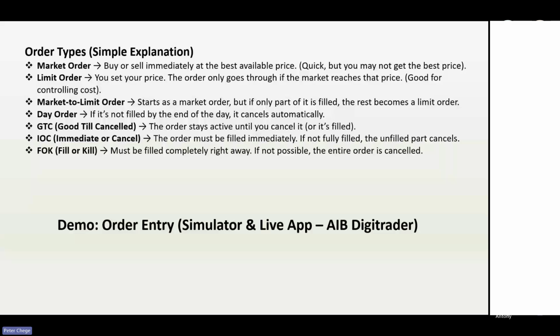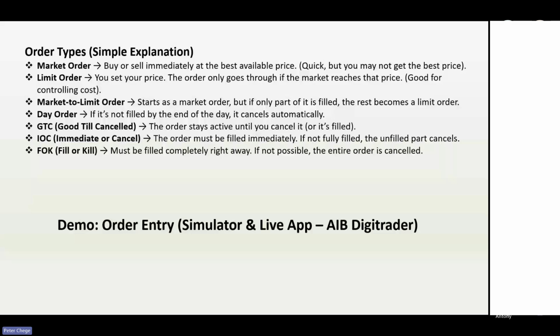That's where limit orders come in, where you set your price and your order can only execute at that price if either demand or supply goes down or up to that price. So the order will only execute if the market reaches your price. It's good for controlling costs, but it's not guaranteed unless you are matching the opposite side. We'll see when we come to the app and also a simulator.